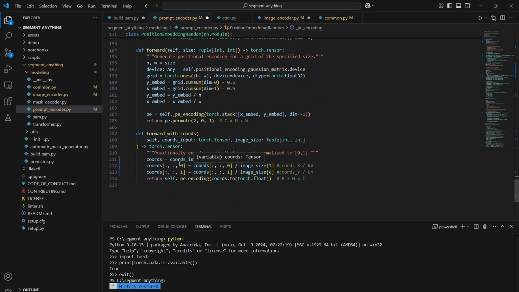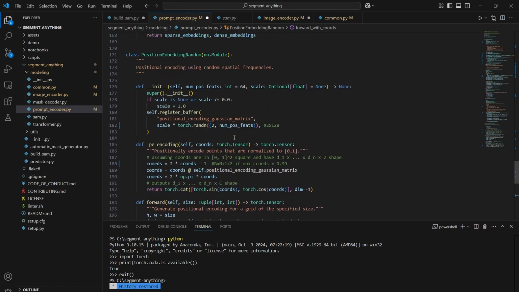Because inside these coordinates, sorry, here it should be 1024. So divided by 1024, right? Because the image size is 1024. So what happens is inside these coords the values are between 0 to 1023. So if you're dividing by 1024, of course that value is less than 1, right? So if the maximum value is, let's suppose, 0.199, we just multiply it by 2 and subtract 1 from it.